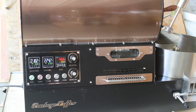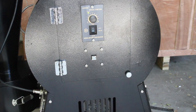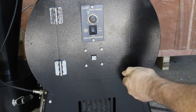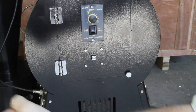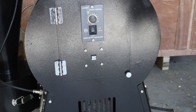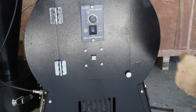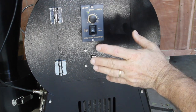So we hope this helps you out, and I'm going to take just a minute and show you some of the features that have been added on the 2018 model, in case you haven't seen them on our other lines. One of the features is the maintenance door here in the back. You just loosen these thumb screws, don't lose them, and then your maintenance door will open. Don't open it while you're roasting or while the machine is powered on. That would be dangerous. But when the machine is powered off and unplugged, if you need to get in there to grease the bearings, it's very easy to get to.